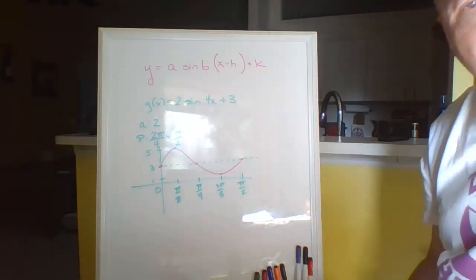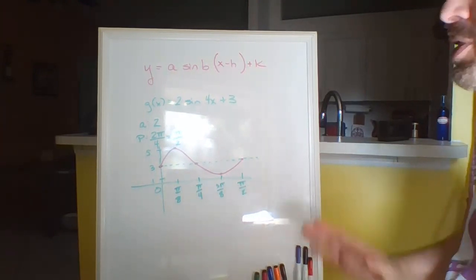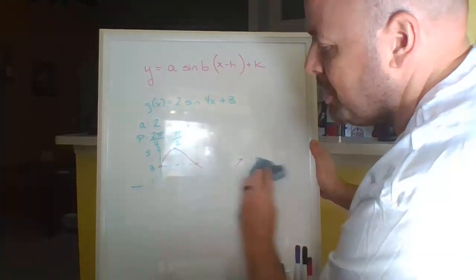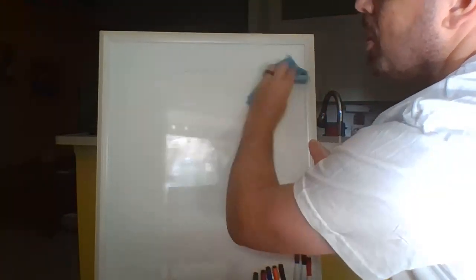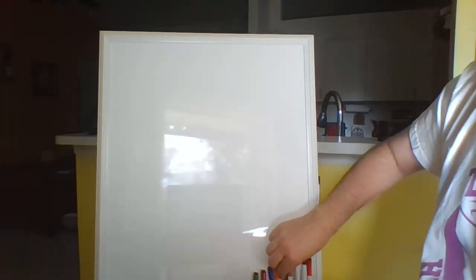Okay? All right, let's do one more, and this time we're going to shift it horizontally, which is probably the most involved type. And you will get graphs that do both. Obviously, a graph can shift vertically, horizontally. It can change its period. It can change its amplitude. It can do everything. But I want to keep them kind of separate from each other so you can see what's going on with these.